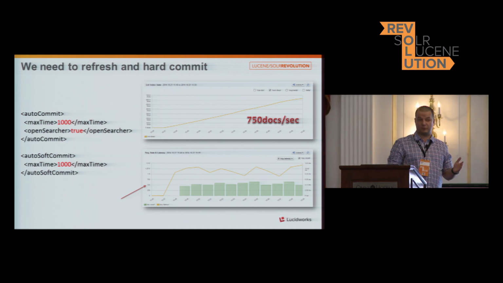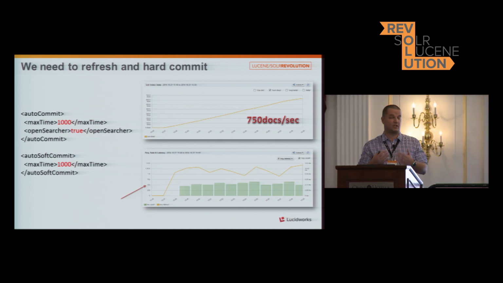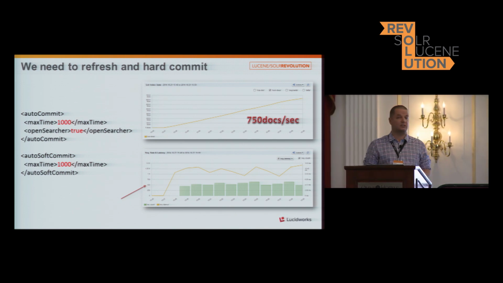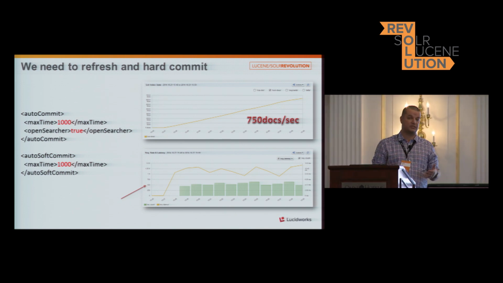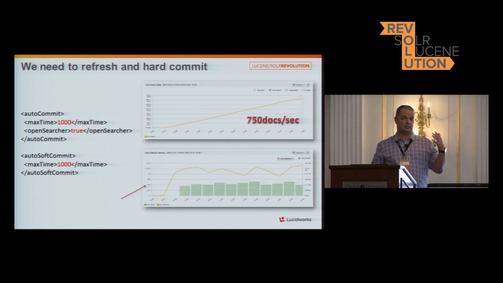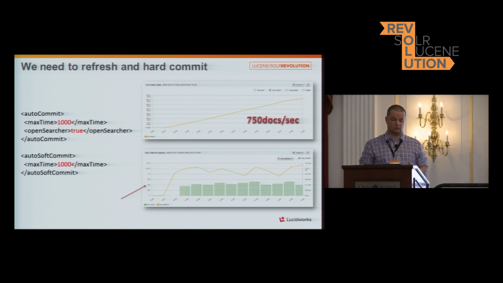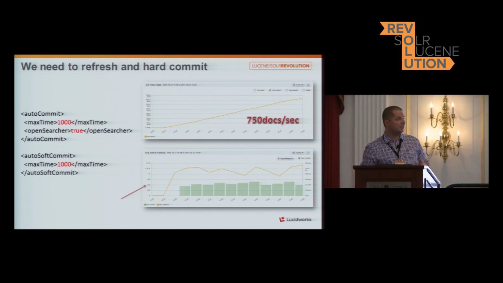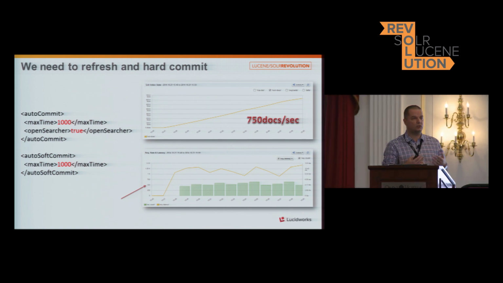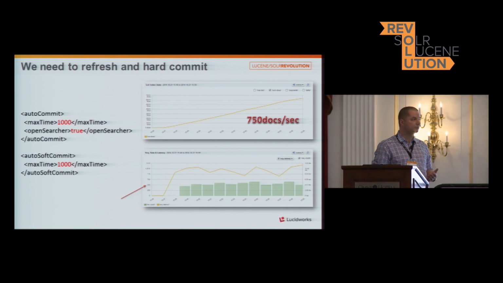That meant that every 1 second, data was flushed to disk, creating possibly a new segment. And the soft autocommit resulted in opening a searcher. Actually, with that configuration, the hard autocommit will also result in reopening the searcher. That gave the Solr instance about 750 documents per second in indexing, which was not near the 2,000 we needed.